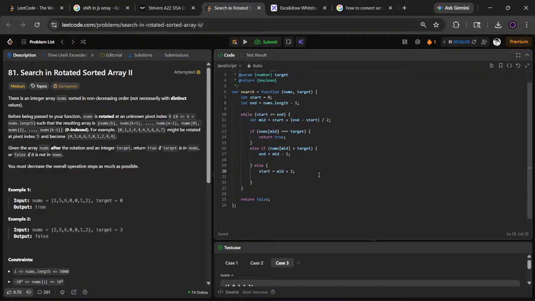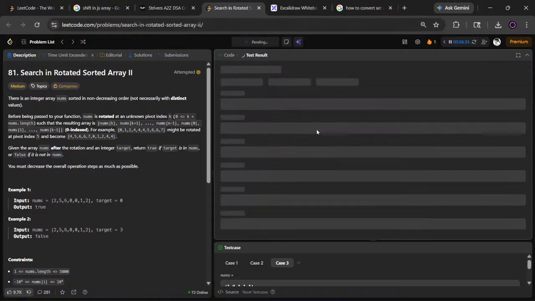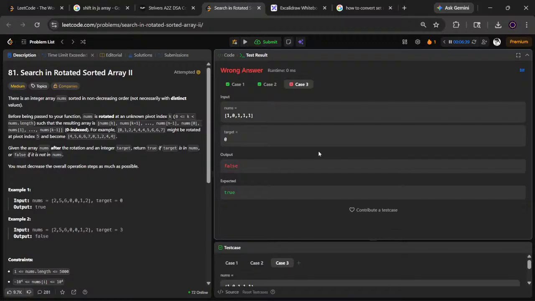Start should be less than end. Oh shit, I didn't sort it. For using binary search we need to sort, right? Still getting false.